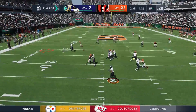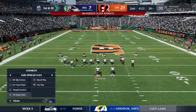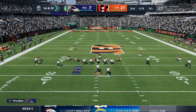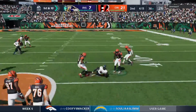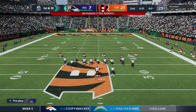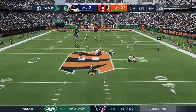2nd and 10. Here's Jackson again. Looking left side, Andrews with it, complete. And they're able to get this one across the 35. 11 yards there, 1st down. Now it's Jackson. Eluding the pressure right. Now he'll pull it down. That one a broken play, but it ends up being a good play. The scramble goes for 20. So they'll come up in Bengals territory now with a 1st and 10 at the 44-yard line.